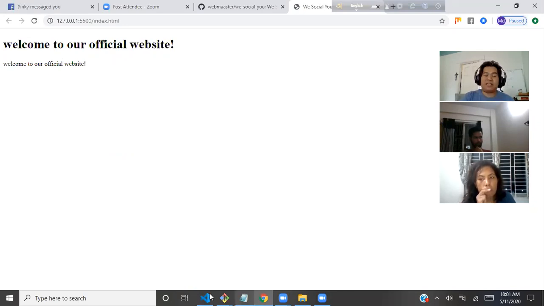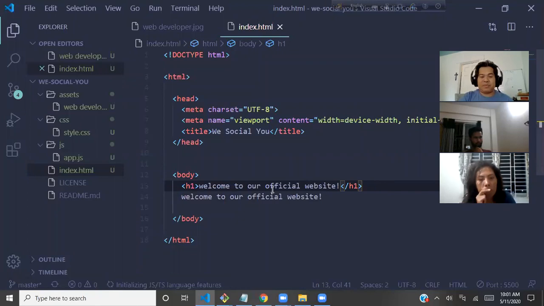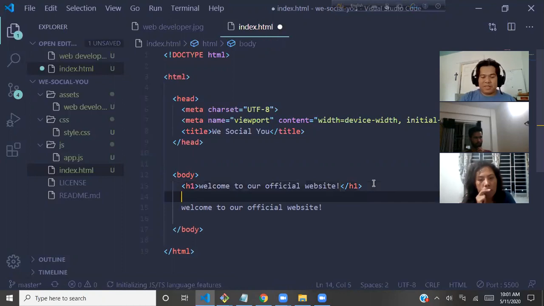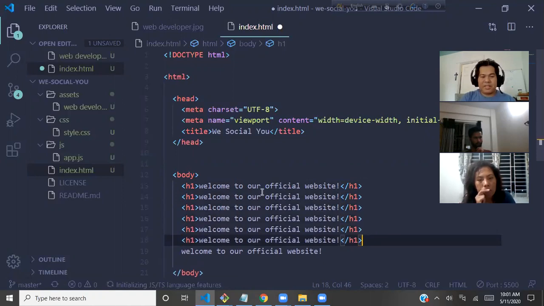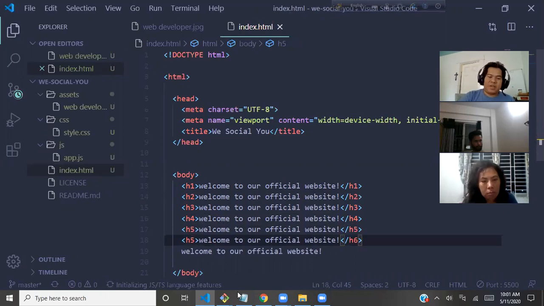Each tag has 6 levels. Say for example, if you copy it and change the number to 2, 3, 4, 5 and 6, save it, and again go to your website.